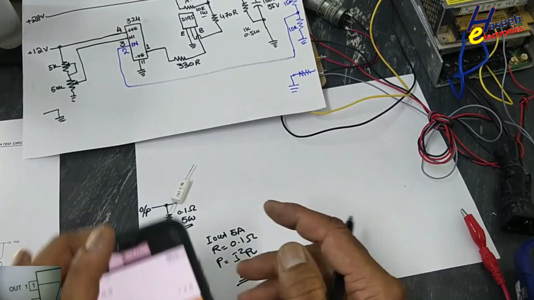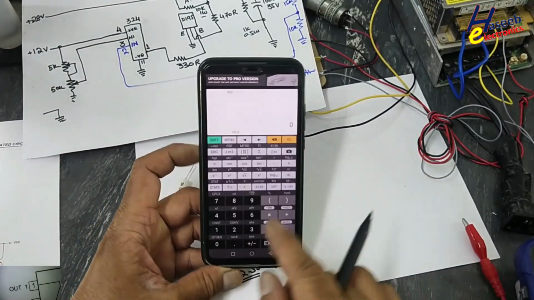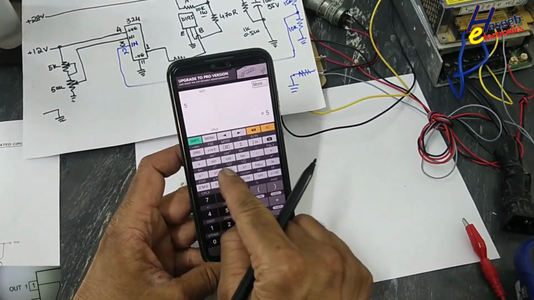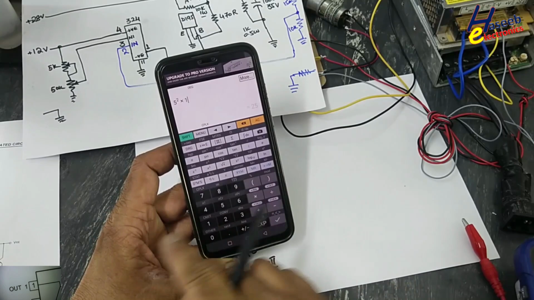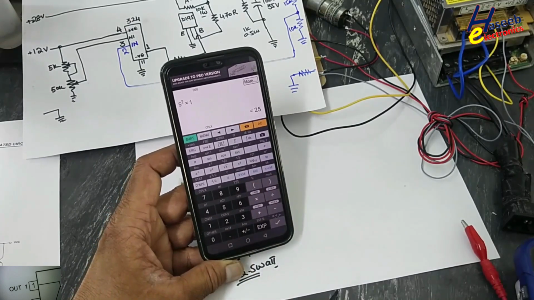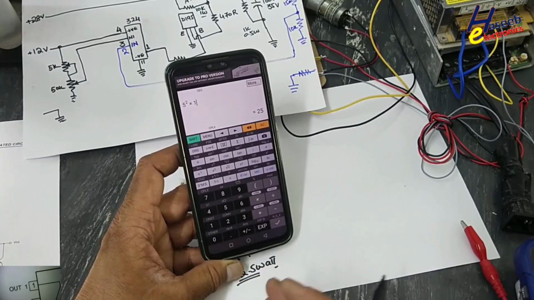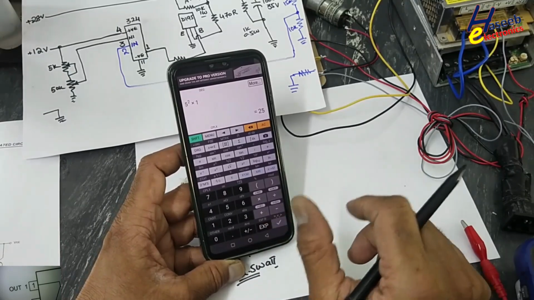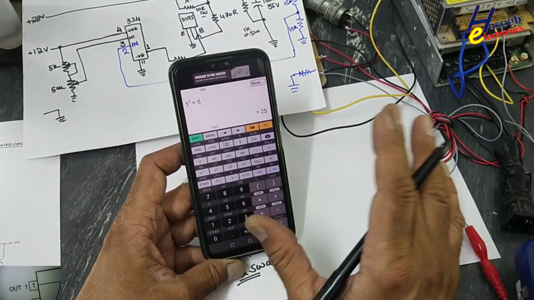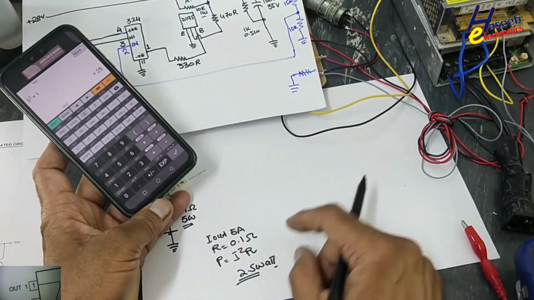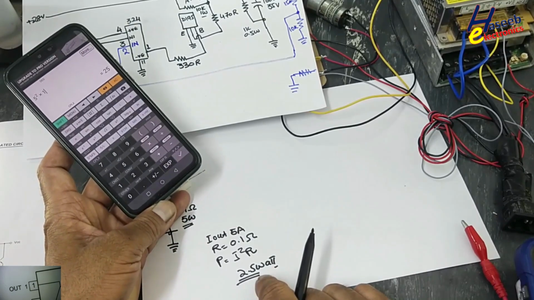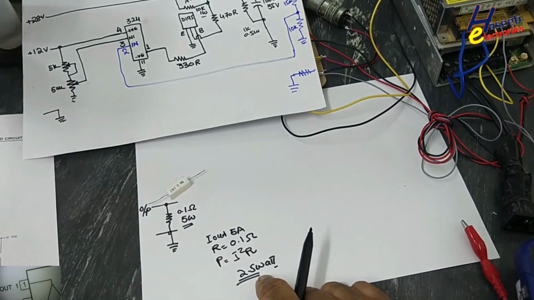If we use a 1 ohm resistor, 5 ampere current multiplied by 1 gives 25 watt. So a 1 ohm resistor will be very large in size and will dissipate too much power. But here we can compromise on 2.5 watt at full rated operation.